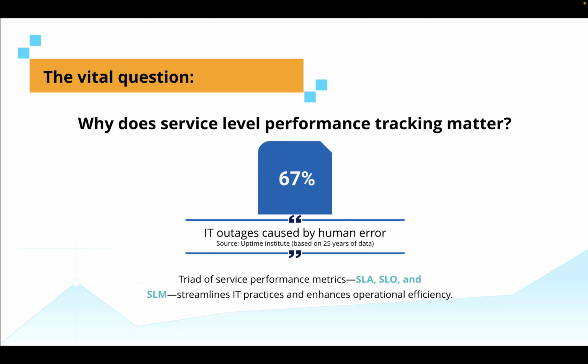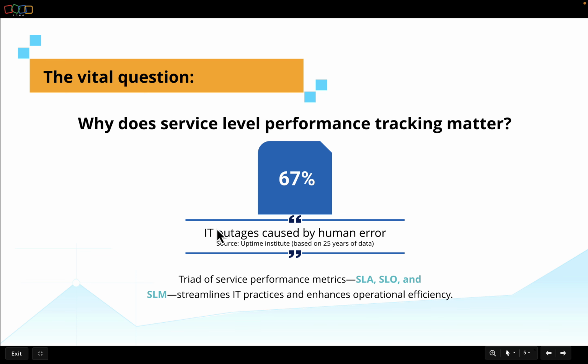Imagine navigating a complex city without a GPS. You would be lost, unsure of the best routes, and prone to mistakes. Similarly, managing IT without clear performance metrics is akin to flying blind. You would lack the visibility into service performance, which hinders your ability to identify bottlenecks, proactively address issues, and demonstrate the value of your IT investments.